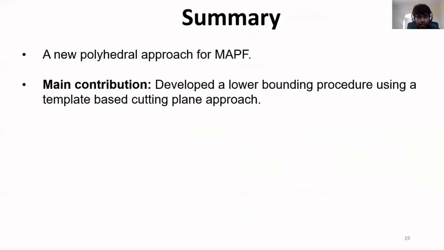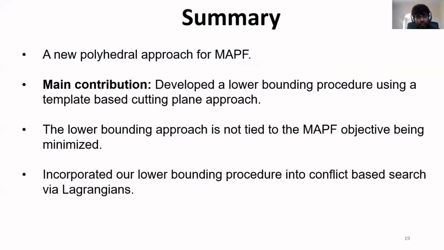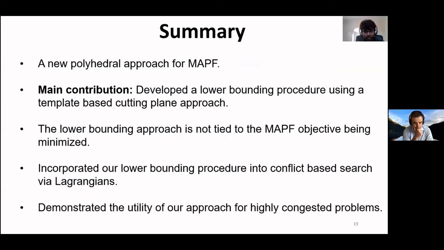So let me quickly summarize our work. So we proposed a new polyhedral approach for the MAPF problem. Our main contribution was in developing a lower bounding procedure using a template-based cutting plane approach. Our lower bounding procedure is not tied to the MAPF objective that is being minimized. We incorporated our lower bounding procedure into a conflict-based search via Lagrangians, and we demonstrated the utility of our approach for highly congested problems. Thank you.